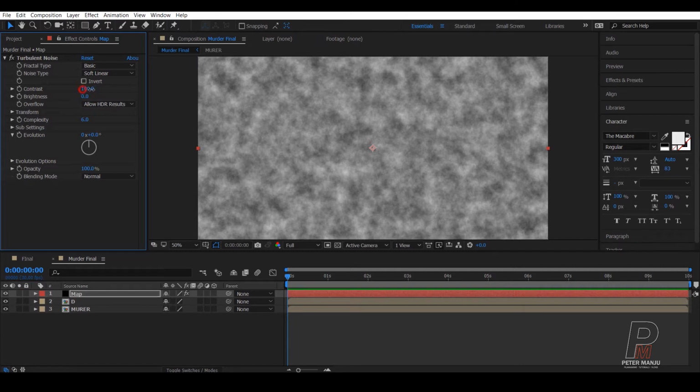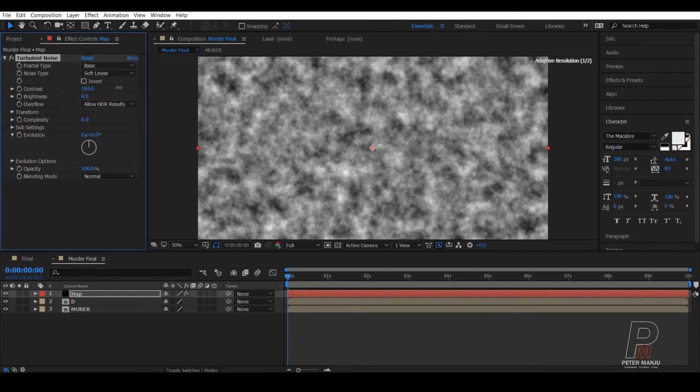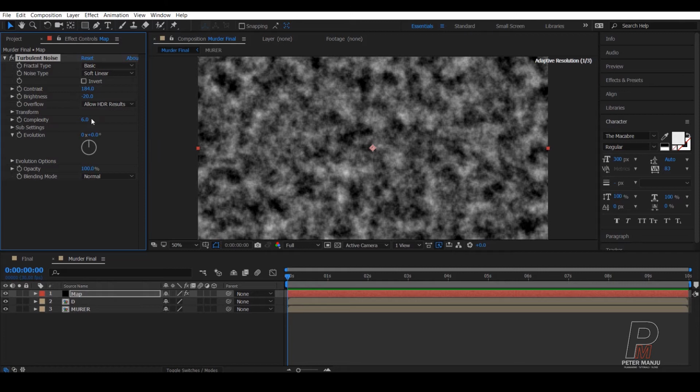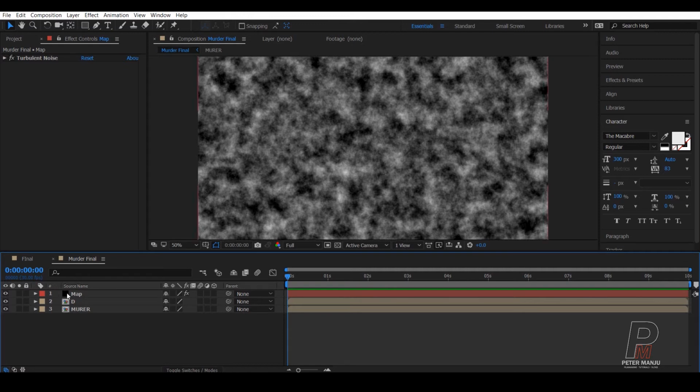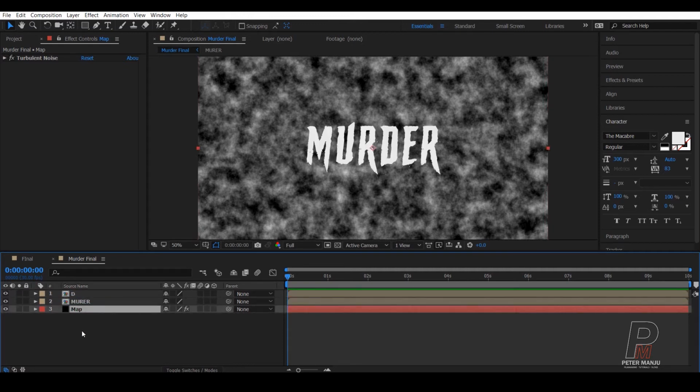Okay, I'm gonna increase the contrast a little bit. Okay, I'm gonna decrease the brightness a little bit. Okay, that's pretty good. I'm gonna keep this one on the bottom of my layers.